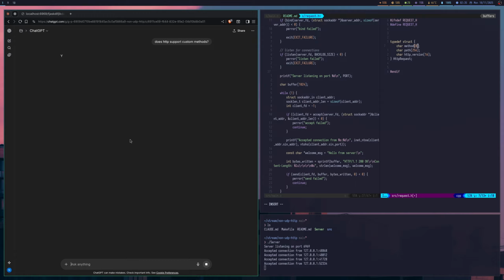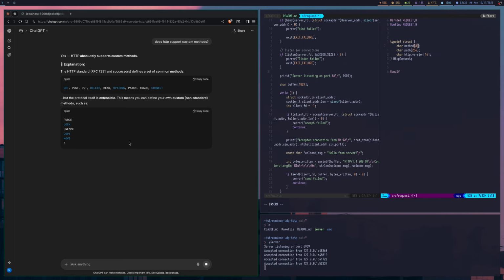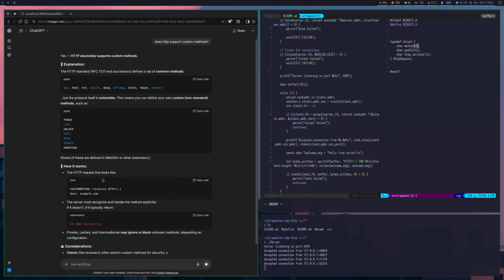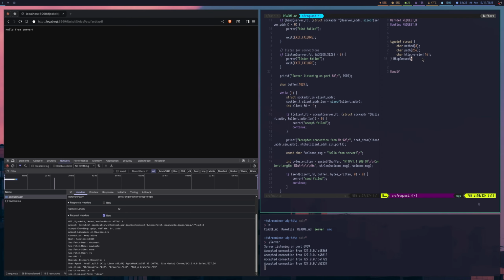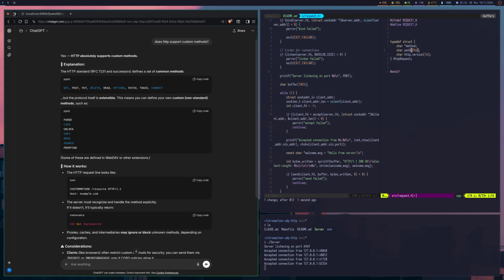Yeah, take your time. Yeah, then we can't use an enum. And I think this can't be fixed size. It has to be dynamic size because we don't know how long the method name, or the method string, is going to be.